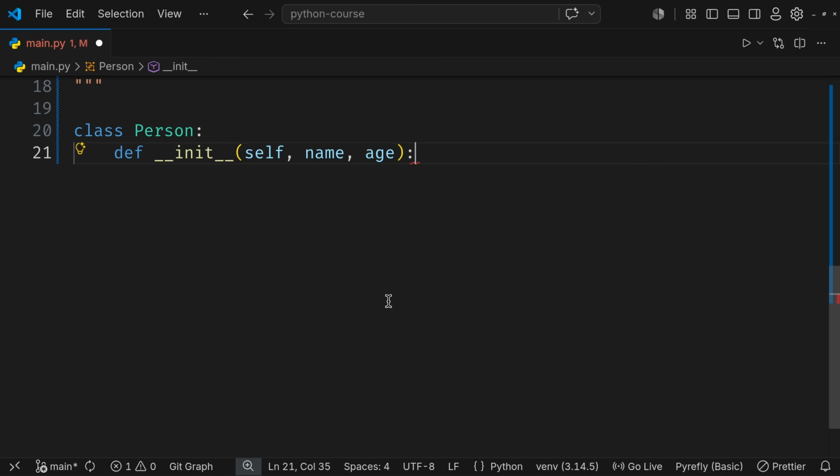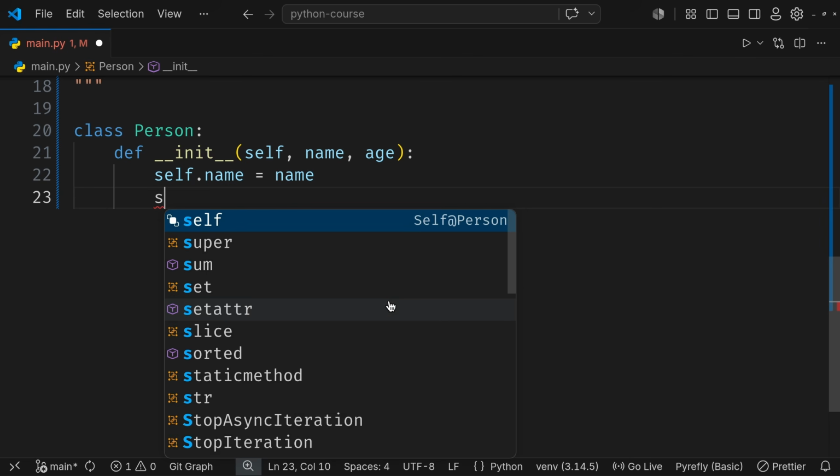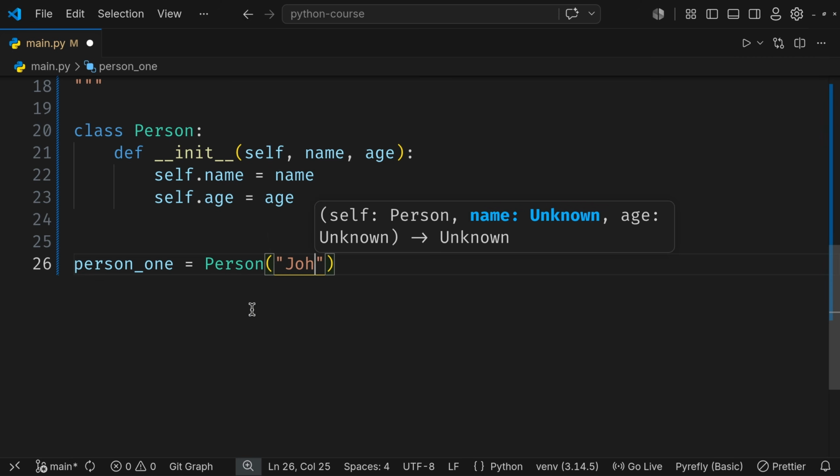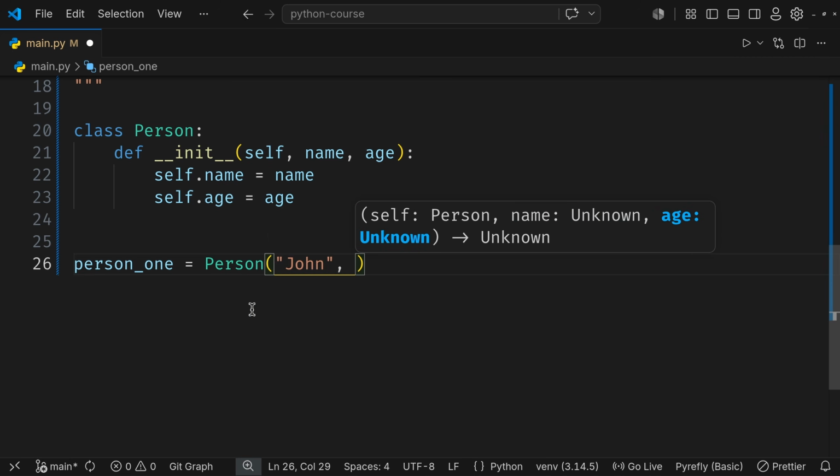Here we can do self dot name equals name, self dot age equals age. Now we can instantiate the object person1 equals Person, name can be John, and then age can be 24.